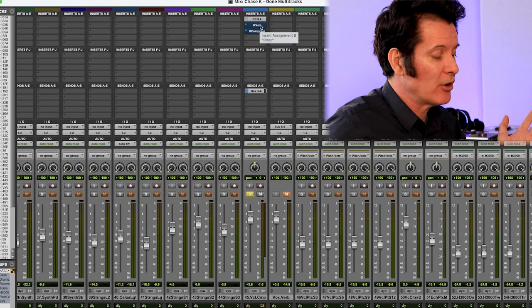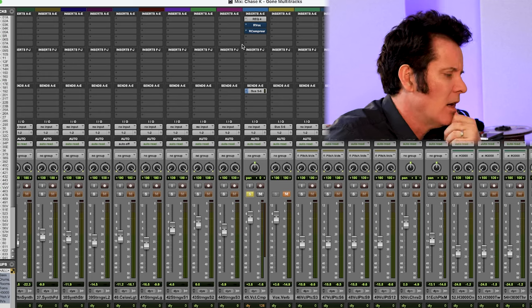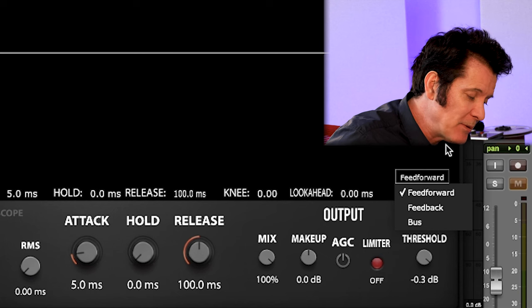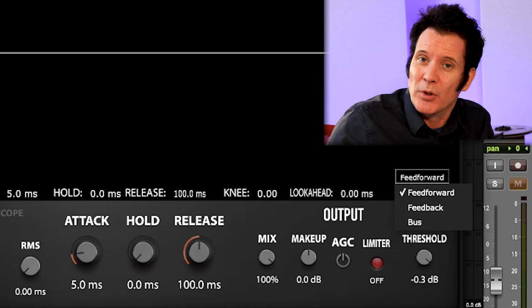Okay, so now I'm taking off the compression that I was using, which was an Arvox on our comp. So we've got feed forward and feedback. Obviously, this is a very modern compressor, so it has a look ahead, meaning it can look at the transient and decide what to do with it before anything. A feed forward and a feedback don't do either of those two things, they don't delay the signal. But a feed forward will read the transient and adjust the compression based on that. A feedback already starts compressing and then reads it.